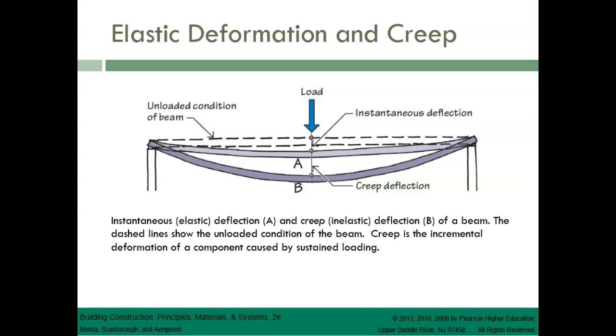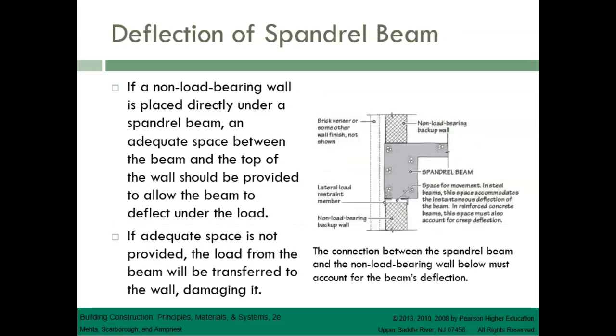Among the structural materials used in buildings, creep is significant only in concrete and concrete masonry. Steel does not creep. In wood, creep deformation is relatively small. If a non-load-bearing wall is placed directly under a spandrel beam, adequate space between the beam and the top of the wall should be provided to allow the beam to deflect under load. If adequate space is not provided, the load from the beam will be transferred to the wall and damage will occur.